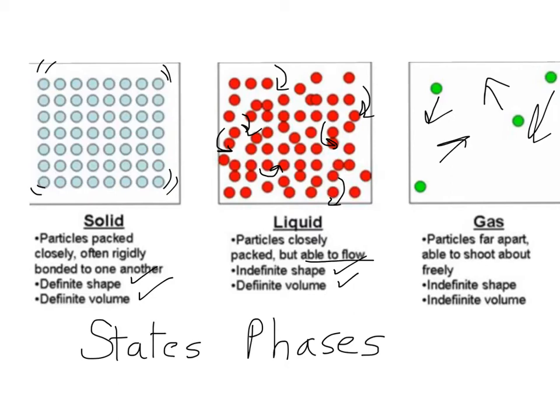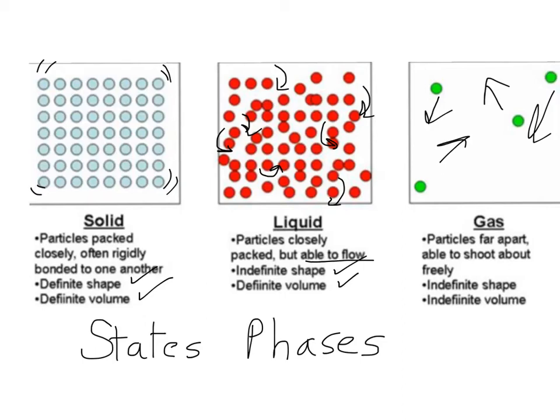On the other hand, gas particles are really far apart. In fact, if you've ever thought you saw a gas, you were probably wrong, because most gases are completely invisible because the particles that make up a gas are so far apart and so tiny that you can't detect them with your eyes. It's a rare gas that reflects any light at all, and there's just a couple of them that are colored. A lot of times students think they're seeing a gas when what they're really seeing is a mist of a very fine liquid. So when you see steam, there's water in the steam in the gaseous form, but you can't see those particles.